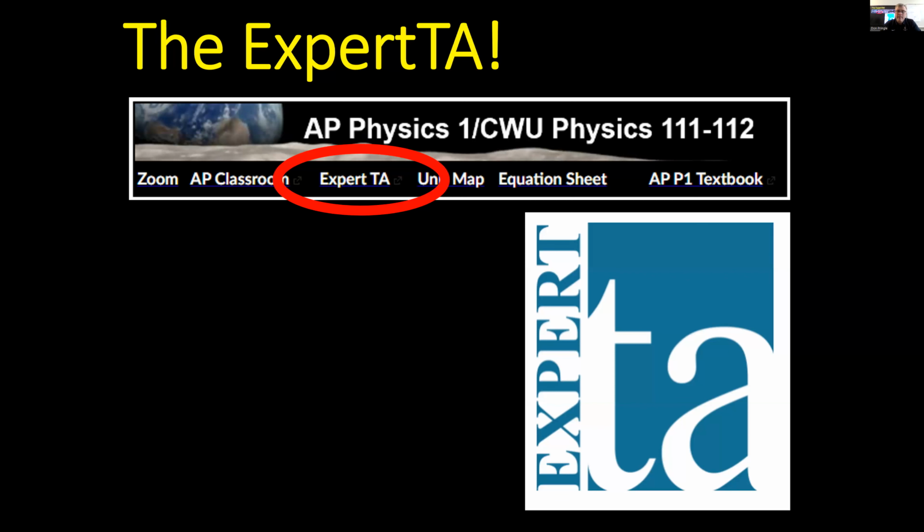It's better than just doing the homework on a piece of paper without having any idea whether or not they're doing it correctly. So you probably heard Expert TA, but that is our online homework service that we use for the collection of student work. That would normally cost, I think, $35 or $40 per semester, but the school district covers the cost for your student to use Expert TA.